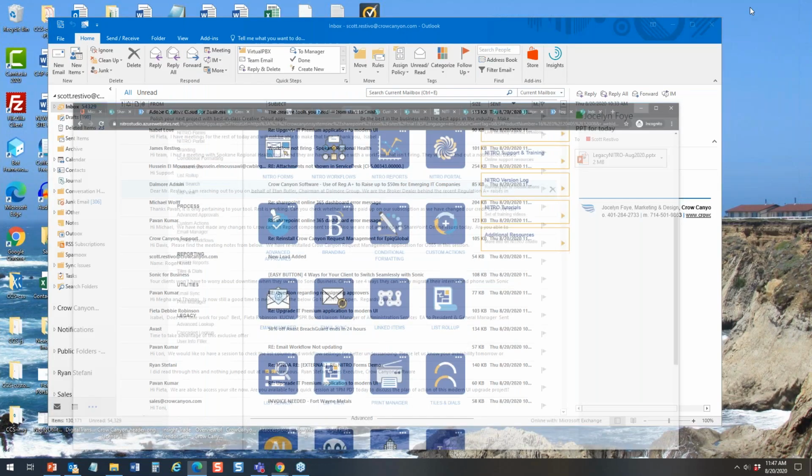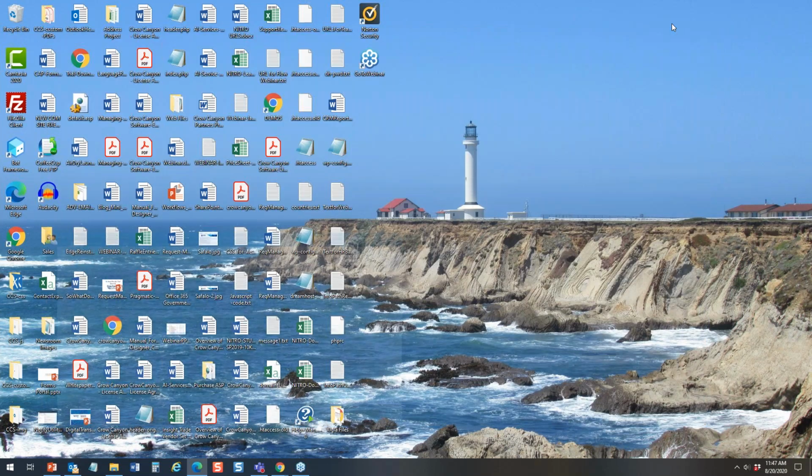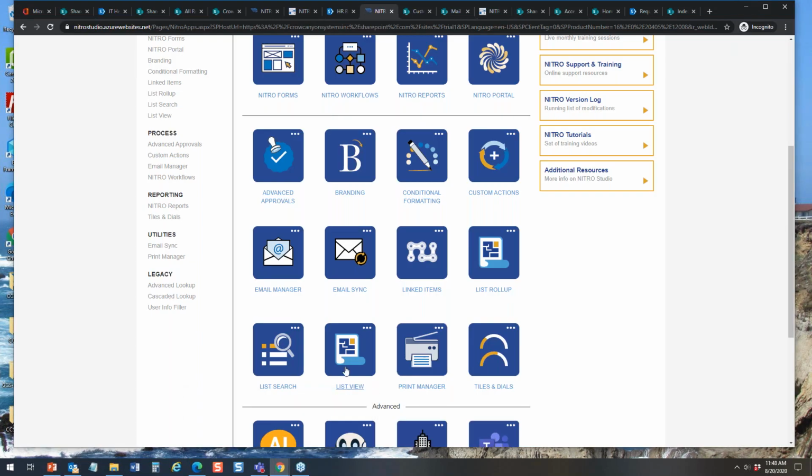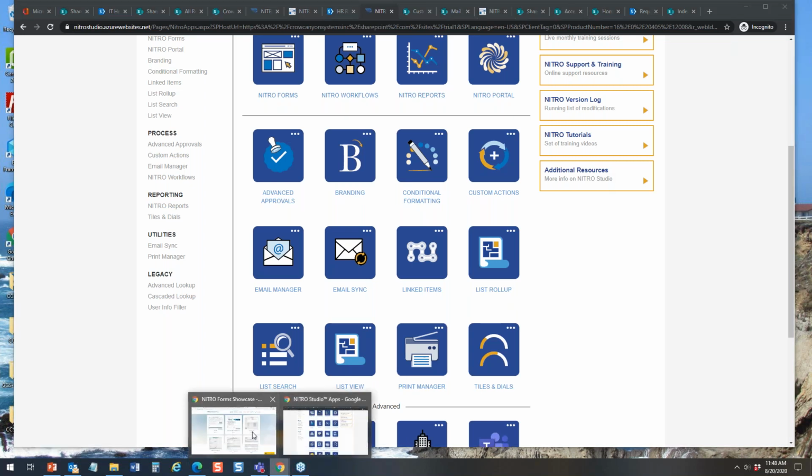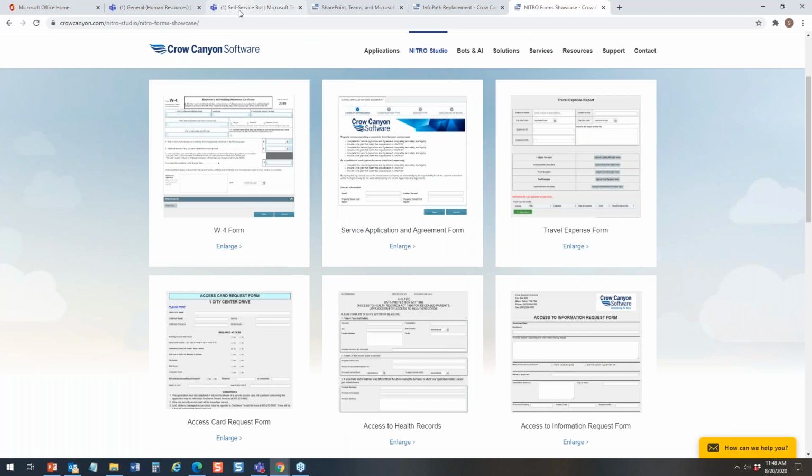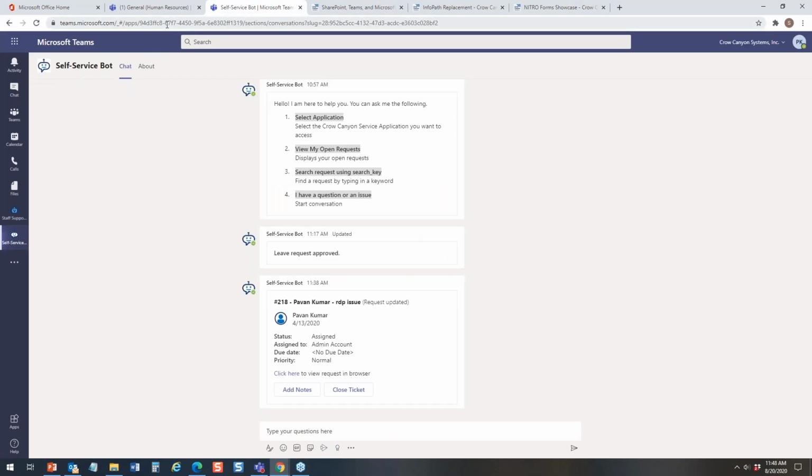The one thing that I can also show is, oops, that's my email, go into the bot. Where's the bot? The bot is in this one right here. Here's the bot, the self-service bot. If you're in Teams, this is a little bit of a Teams bots integration section of this webinar. I know we only have about 10 minutes left, so I'll go into this right now.